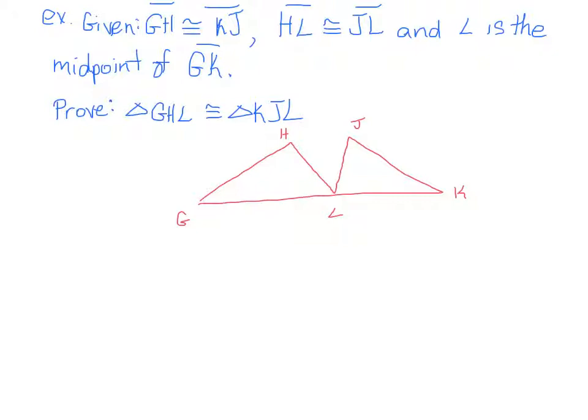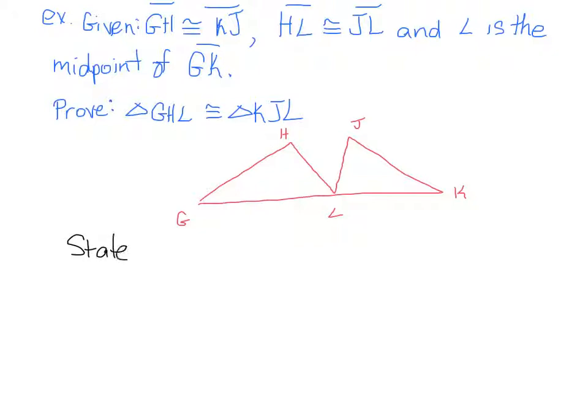Now, a 2-column proof is just a list of things that lead to this conclusion here. They want us to prove that this triangle, GHL, on the left side, is congruent to this triangle. So we're going to just state our reasoning of why this triangle and this triangle are congruent. And in a 2-column proof, you really have to go through every single detail and back it up with reasons, definitions, and theorems and postulates that you've been learning.